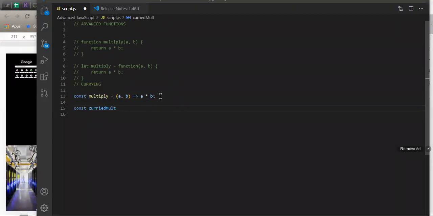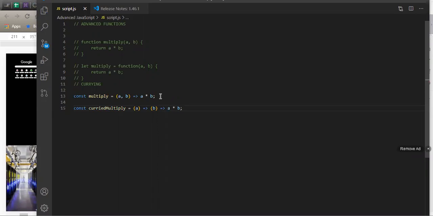Why? You don't know how to spell multiply? Multiply equals receives a, which is a function that returns b, and b is also a function that returns the multiplication of both. Oh boy. What is this? So what did we just do?